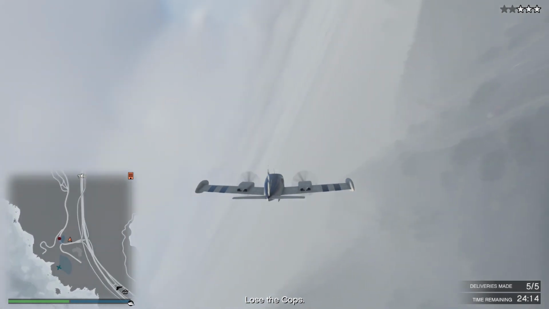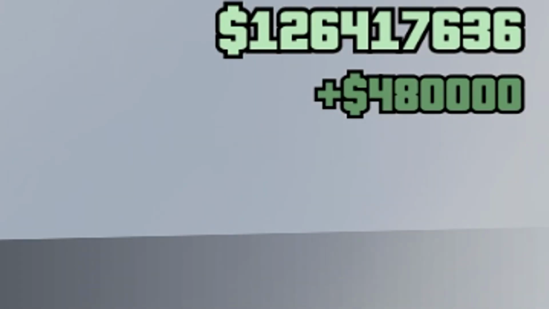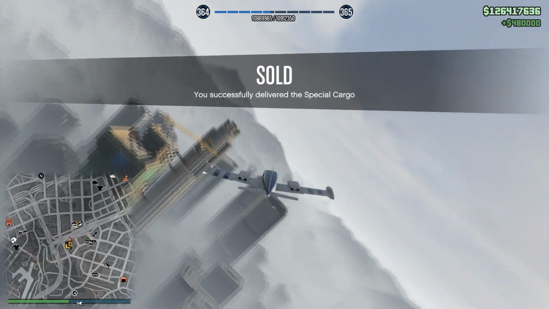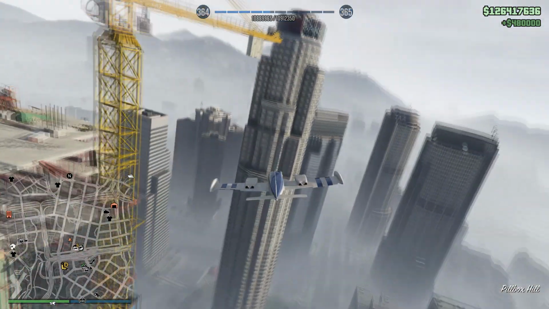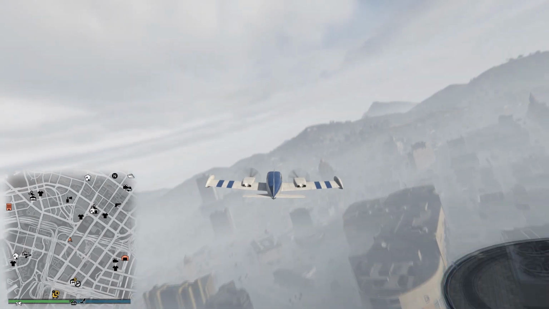So I gotta come over here. Once I lose the fuzz, guess what? Got myself close to $500,000. If I'm in a public session with a whole bunch of players in there, if the lobby's full, you get yourself a bonus. But if you do this with a large or medium-sized warehouse, you're making yourself millions upon millions of dollars, especially in a public session. I made myself close to $15 million with the special cargo alone by doing that 100% solo. And you can do the same thing as well.